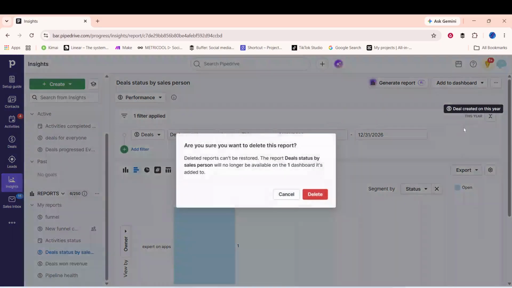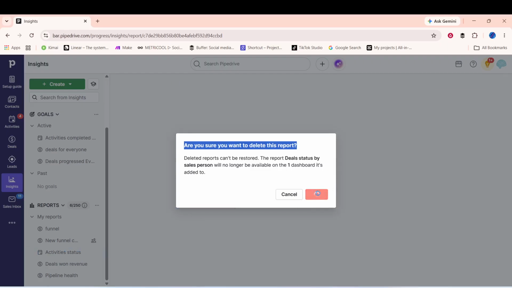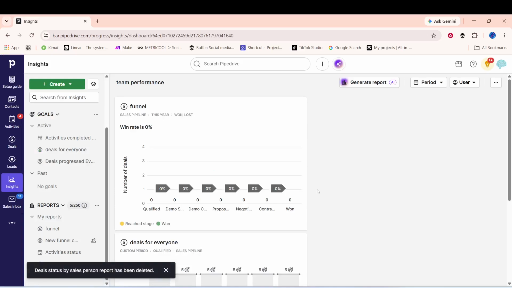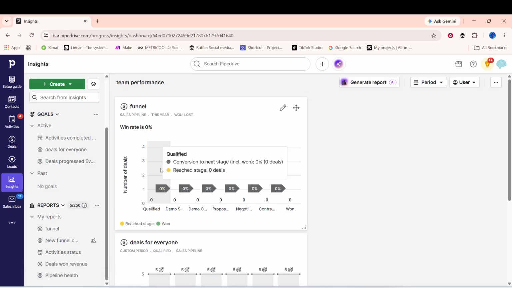Now, a confirmation prompt appears. This is Pipedrive asking, "Are you sure?" So click to confirm. It will usually say something like Delete Report, and there might be a second button that says Cancel. You want to click the one that confirms Yes, delete. This is the point of no return, so if you are absolutely sure, go ahead and click that confirmation. The report is permanently removed.